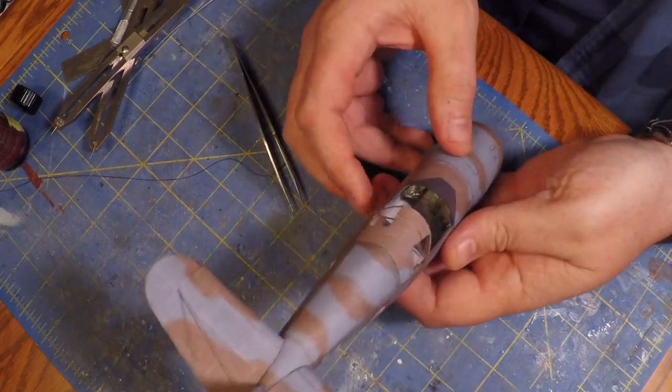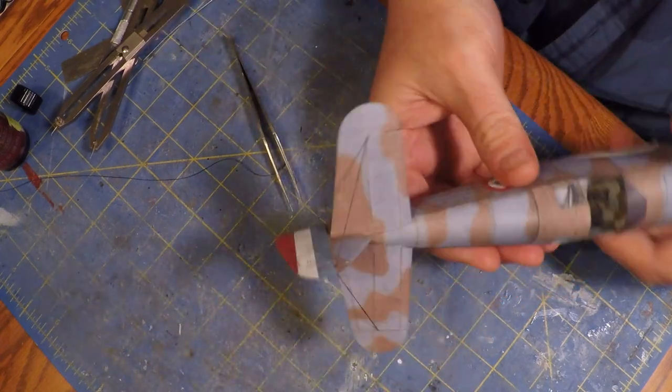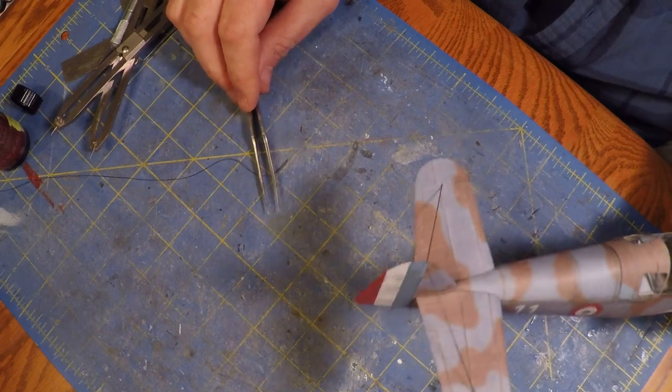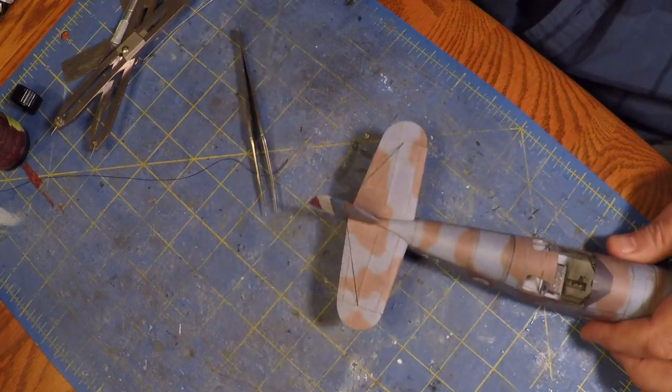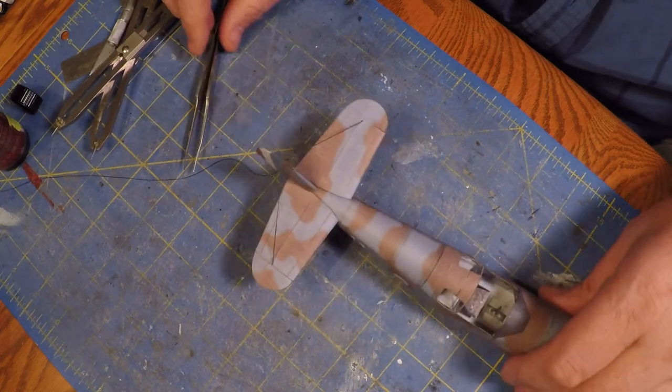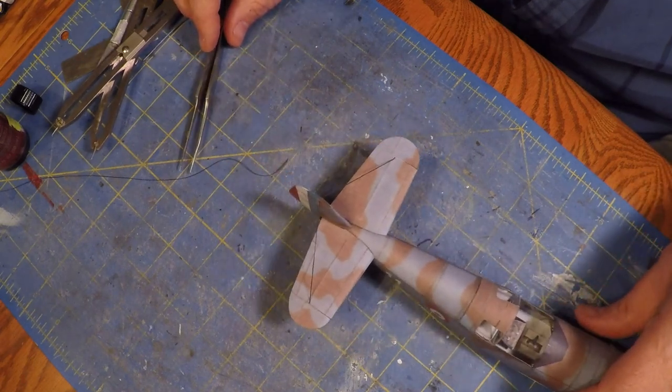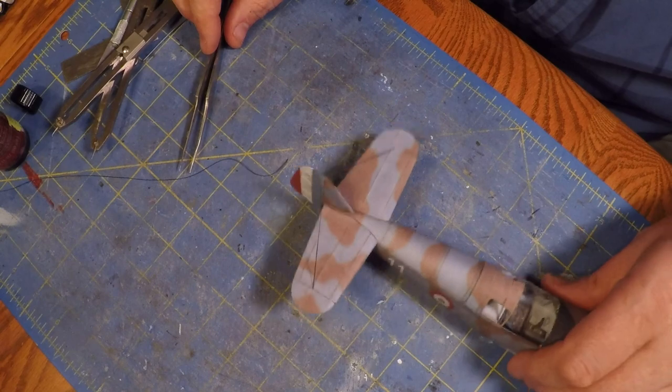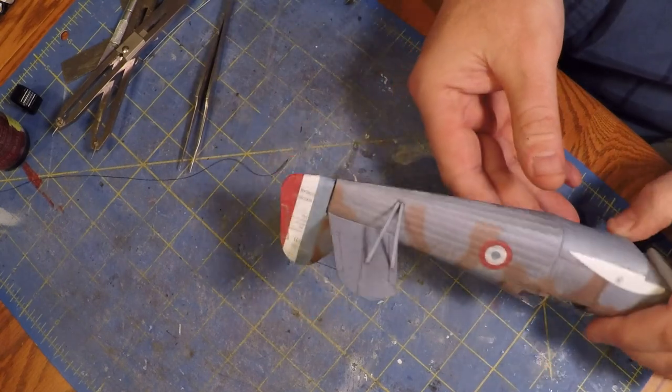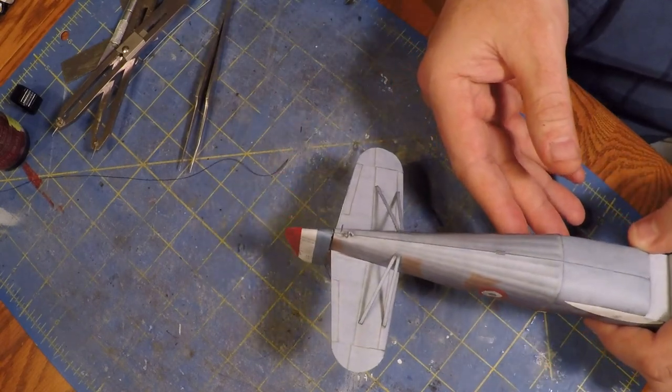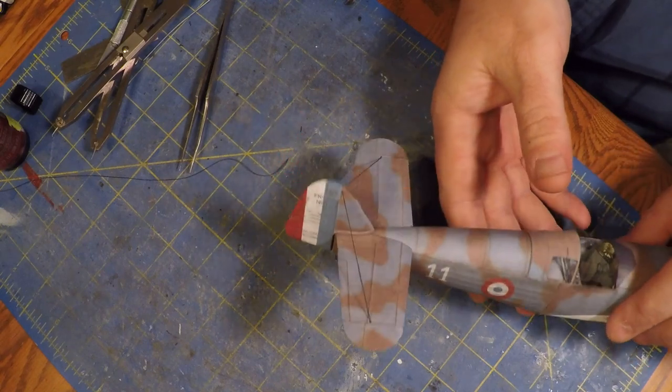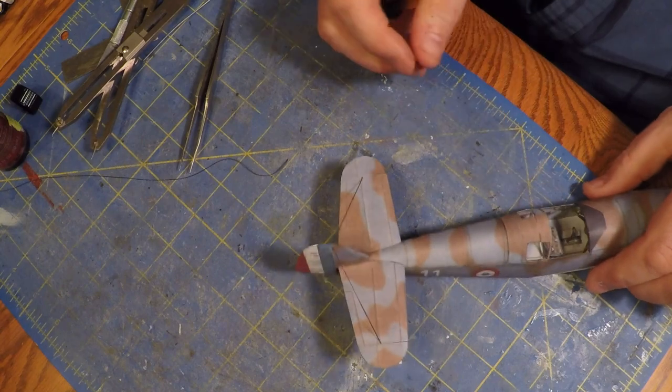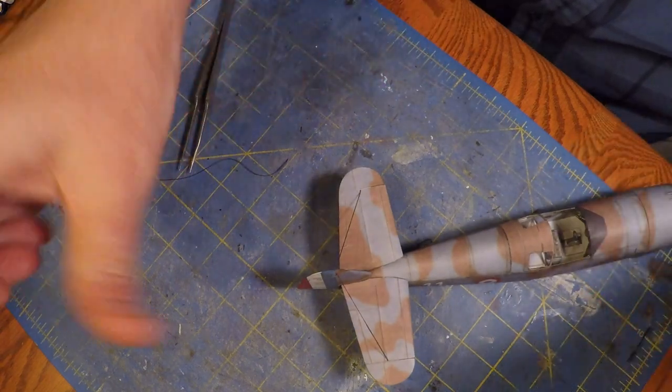That worked really well. The back end looks good. Here I just kind of roll it around so you can see the top side and also the lower struts. You can see it's very convincing, especially from not millimeters away. Looks really slick. This is a really, really nice model. I'd say this is a good first paper model, in fact.